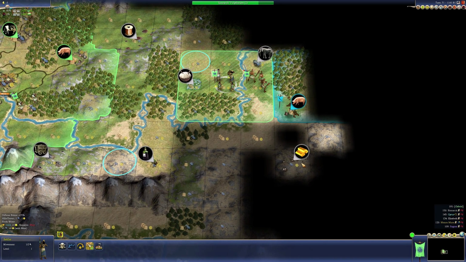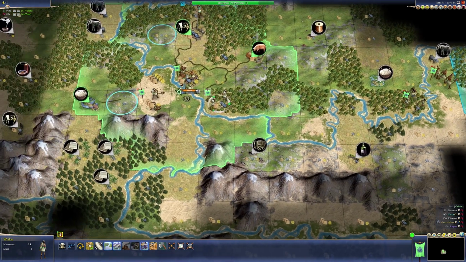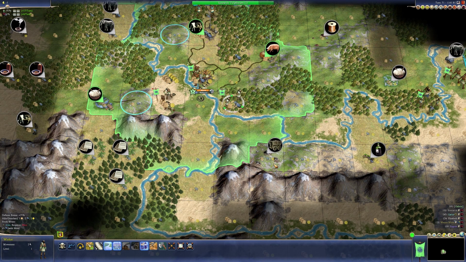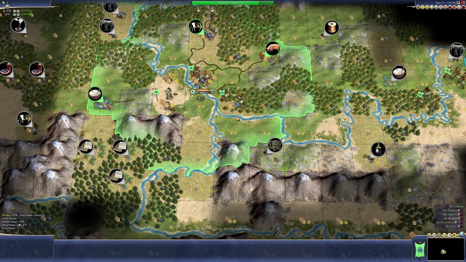That's going to be a fairly aggressive battle. But... Man, what do I want to do? I don't know. Or maybe I should go further south. Like right there. That way I can have these luxury resources and really focus on like a commerce city. I'm going to go ahead and clear this out for now.